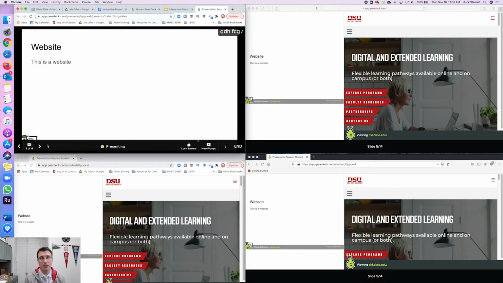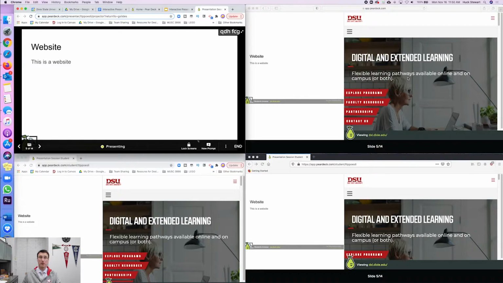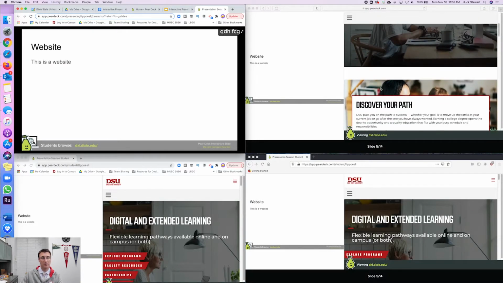This one also has a built-in website, so if you put in the website there, students are allowed to interact with that website. Now this might be really helpful if you have a really cool interactive web page that allows students to play around with it a little bit. In this case, it won't give me any data on seeing students interact with this website, but it does give them the access to the website.